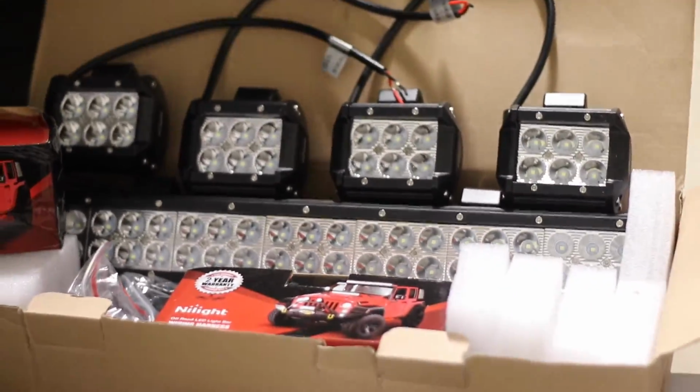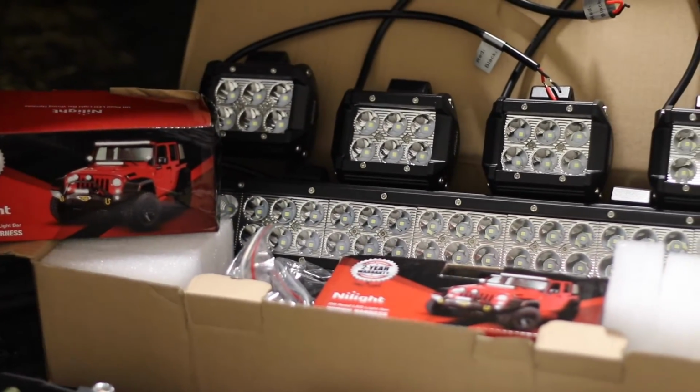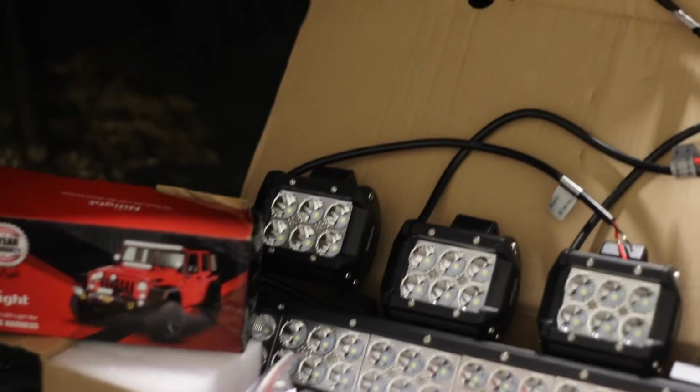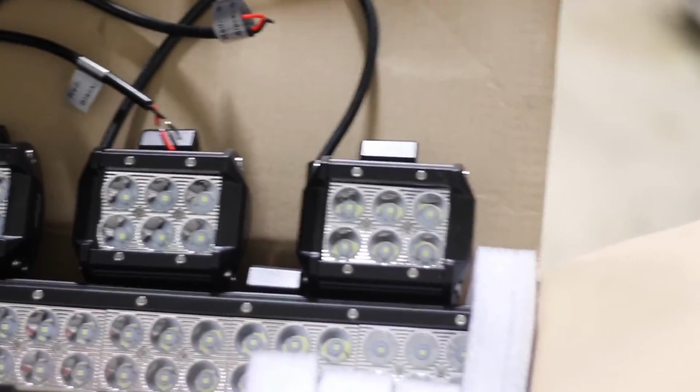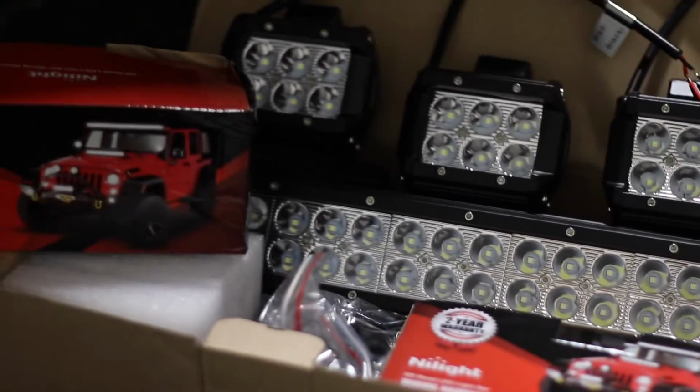All right, so here's the tour of the parts. First and foremost, I need lights, so I ordered some LED lights online. I got the 2 wiring harness kits. You can see I've got these older spotlights underneath the back bumper by the hitch. I'm going to be replacing both of those with those little cube floods. Then I'm going to put the light bar on the front.